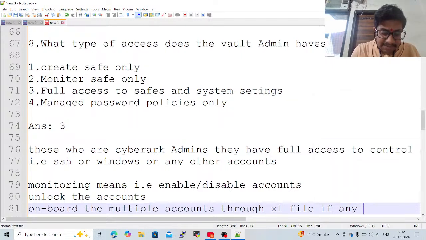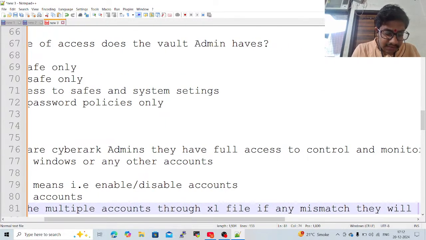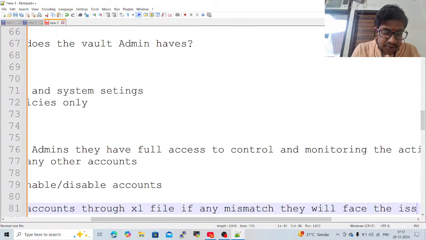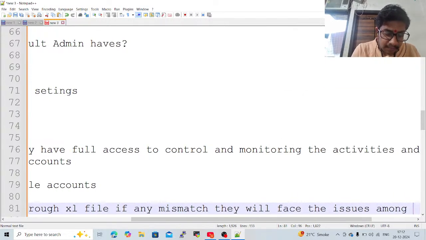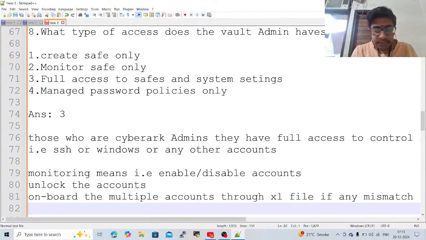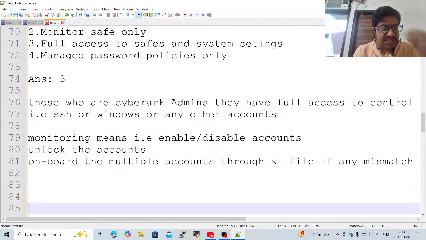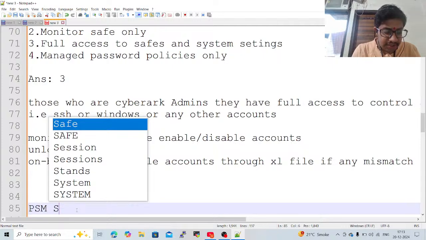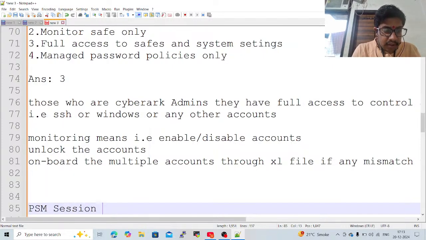If there is any mismatch, they will face issues. This is what CyberArk admins do. PSM sessions were already discussed.